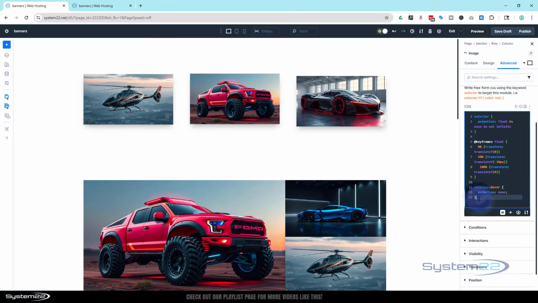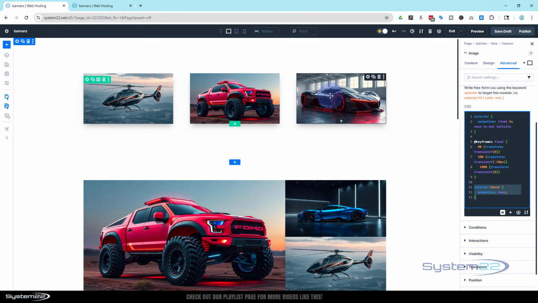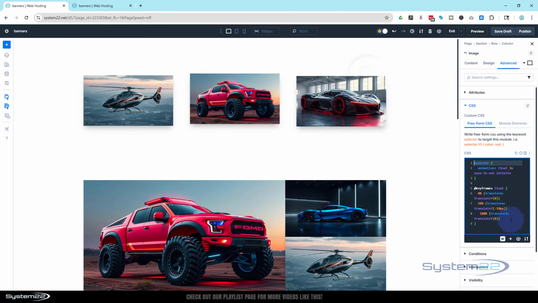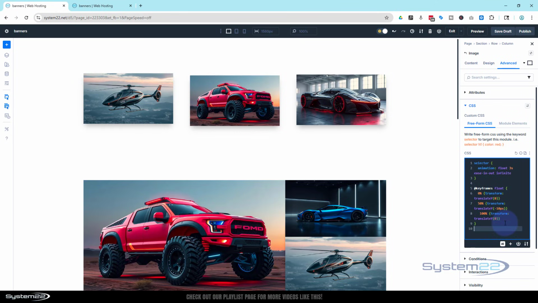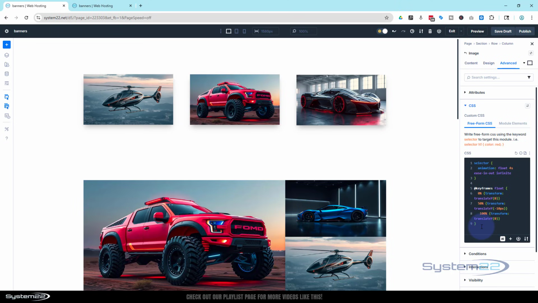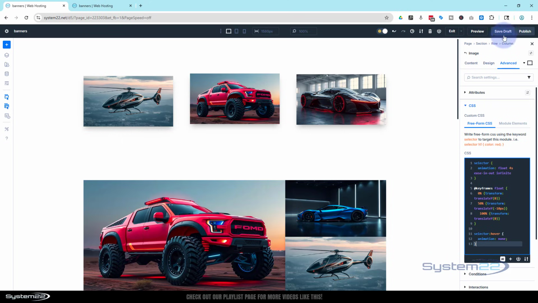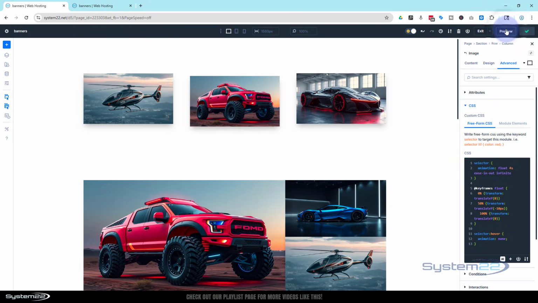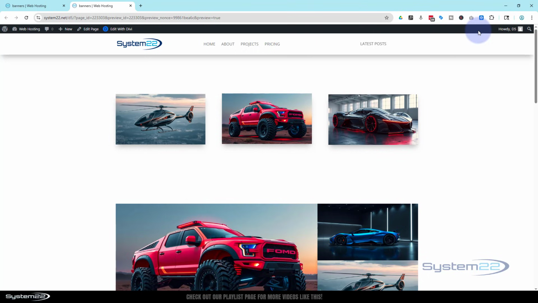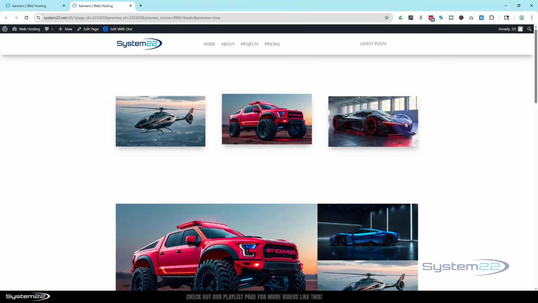And we want to make sure that other images have this too. So let's copy this little bit, Control C. Can't remember which image I was in. Let's go into this one perhaps. You'll know because it's not on the end there. Paste that bit into that one. And we can go into this one. Yep, not there. Paste it into that one. Perfect. Now when we save our draft, then re-preview, we've got our nice little floaty images there. But when we hover over them, they're going to stop floating.